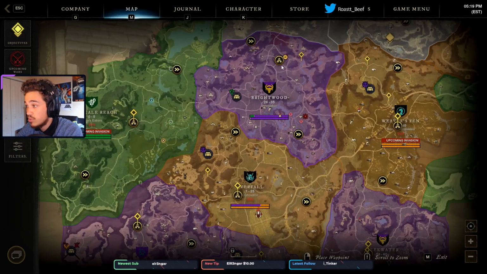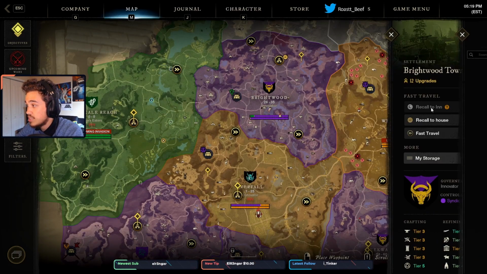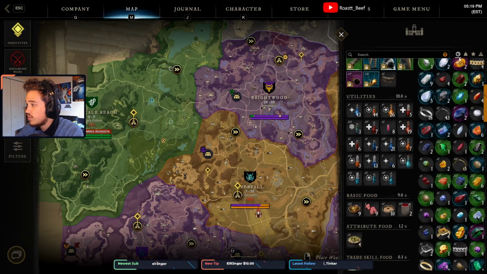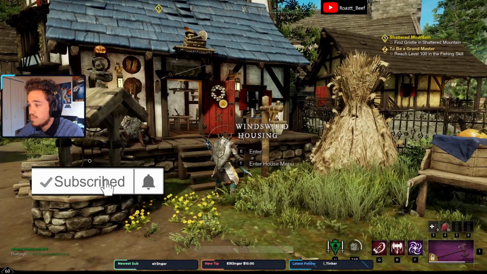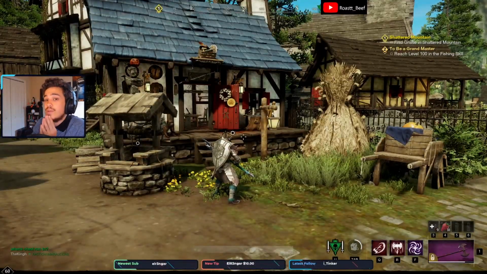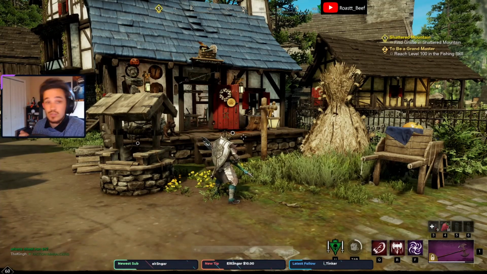Now, a house in Brightwood, I have a bunch of storage here as well, because I have 2 chests. You can't see it, that's unfortunate. I think I've got around 2,000 storage space here, though. But yeah, with the basics of housing covered, why you might want to go in, let's get to some of the lesser known house facts.